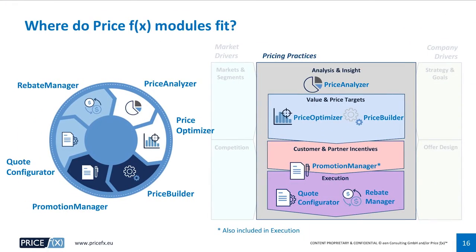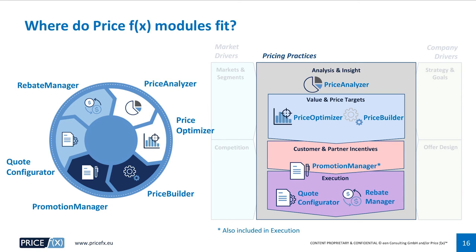That's not too surprising. I think Price Optimizer and Price Builder fit more in figuring out what the target should be and what the list price is and setting the list price. Is that fair? Price Builder, I think, has a little bit broader use than that, is my understanding. Yeah. Promotion Manager gets into incentives management. And then Rebate Manager, you could argue, is the twin of this thing, right?